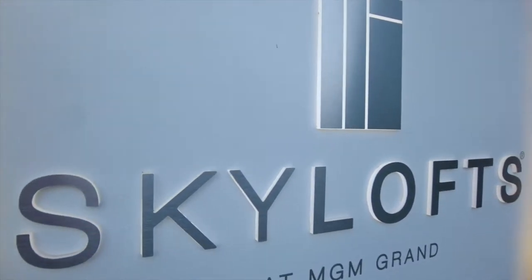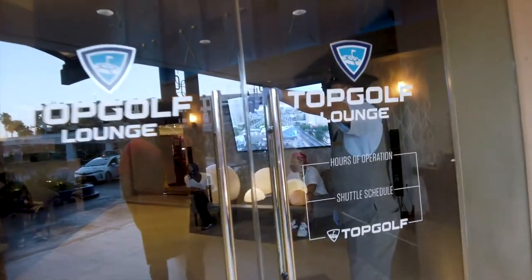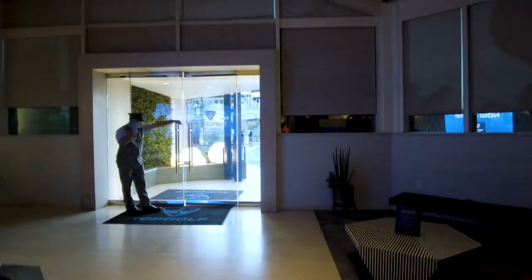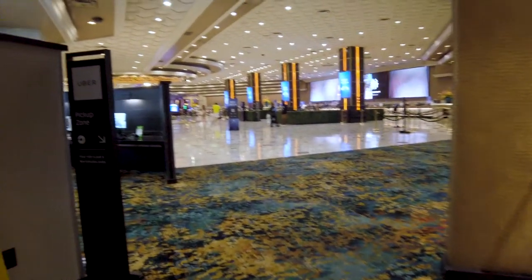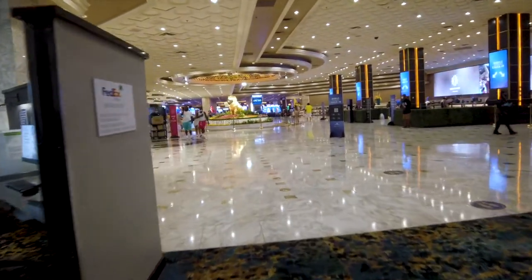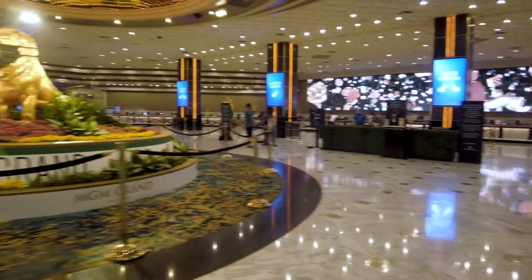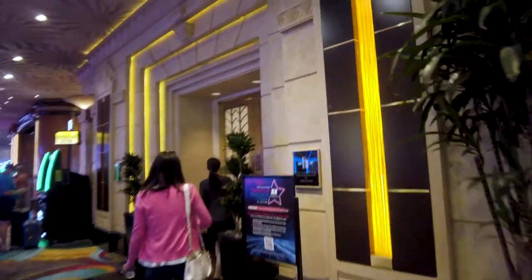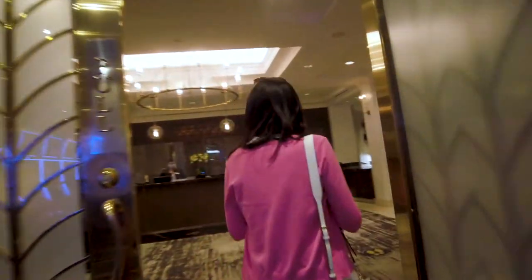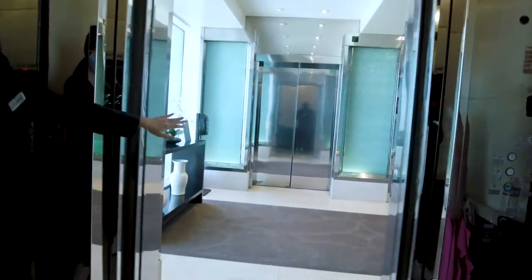When you enter the property, they want you to enter right at the Topgolf lounge. There you'll be met, somebody will take your luggage up to your room, and you'll be greeted by a hostess who will walk you into the private check-in and check-out area. It's a nice relaxed atmosphere. Here we walk into the main lobby — the regular check-in is to the right and there's the MGM Golden Lion in the front lobby. Here we're being escorted into the Sky Lofts VIP check-in, showing you how to work your own private elevator, which is very nice during COVID-19. They take you up to the 29th floor, the top floor, where you do your check-in.